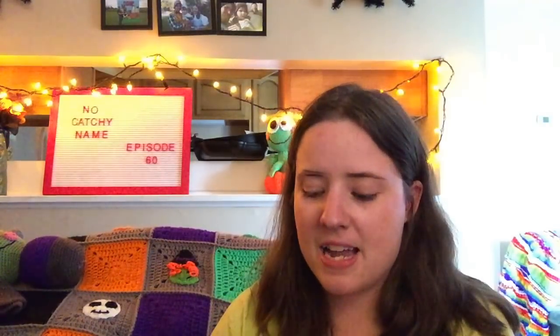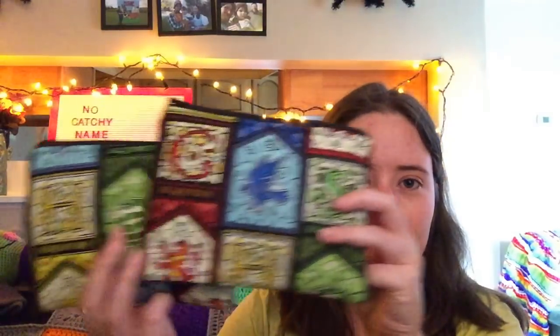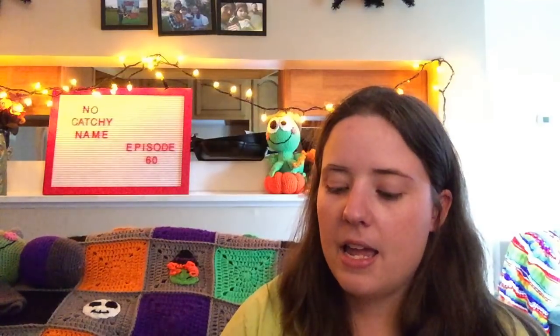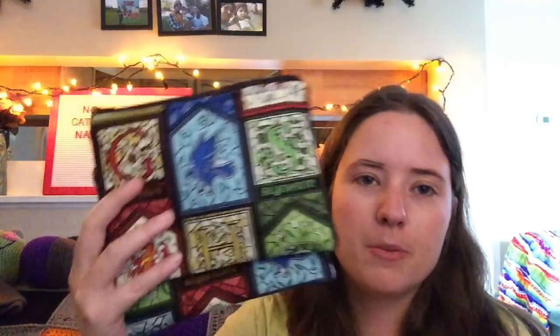That's all my finished objects and all my WIPs — that was really quick. I have a few other things to talk about and then I'm going to hop off here because I got to get dinner in the oven. First, I want to show you guys some notion pouches that I made. These will be going up in the shop soon with matching project bags — I have the project bags about three-fourths of the way done in my craft room. I will be finishing them up this weekend. There will be two Harry Potter sets in the shop for sure by Monday, possibly this weekend. Keep your eyes peeled for updates — I'll also make a post about it on the Facebook group. Pretty sure these are both black on the inside.